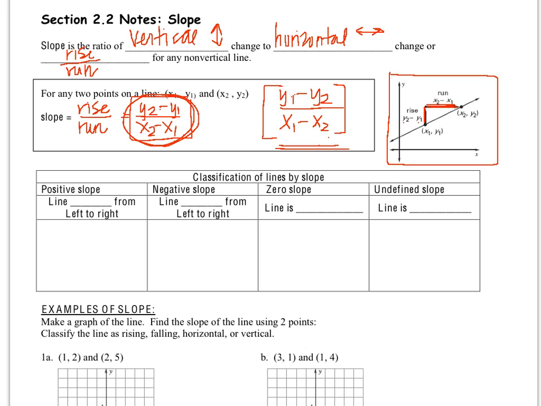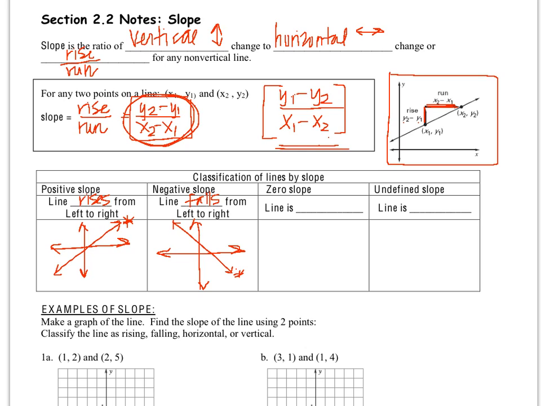Now, there are 4 types of lines that we're looking at. One line has a positive slope. And if I just draw a picture for you, and your picture can look slightly different than mine, that's fine. I have a line that starts low on the left and goes up high on the right. And to describe that line, and I'm going to put a star by it, we say it rises from left to right. Okay, a negative slope is a line that starts high and goes down, and I'm going to star that again so you know which one I'm talking about, and we say that line falls.